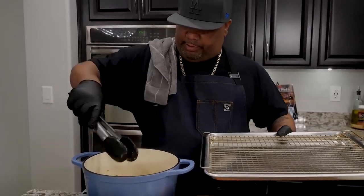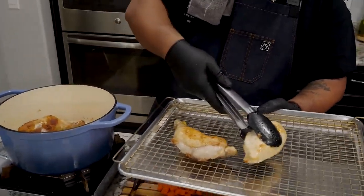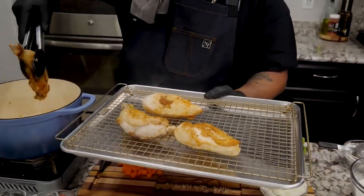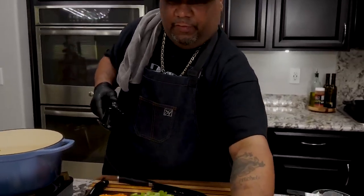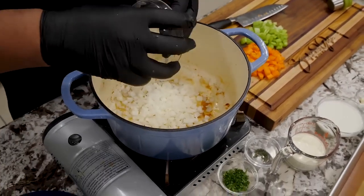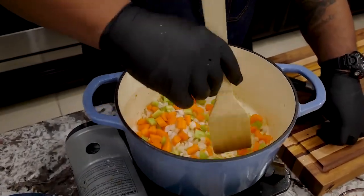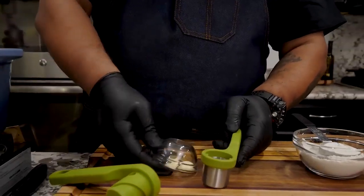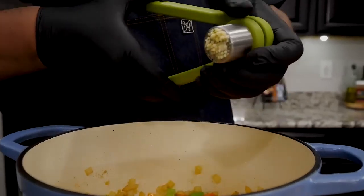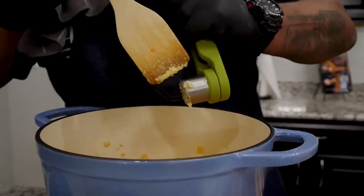Take a look — I'm going to take this chicken out. I went a little far on that side, but you guys do it how you want. I like for it to be just a little bit brown. That right there, you guys know that's a lot of flavor. The point is you don't want to just cook it all the way through. So I'm going to set this over here. Now we're going to come with our onions — just go ahead and add those in there. Don't forget we got carrots and celery. This is my favorite part — I'm going to take these garlic cloves, load my press up, and we're going to have some minced garlic. We're only going to cook this garlic for about one minute. You want to talk about layers of flavor — we building it, folks.